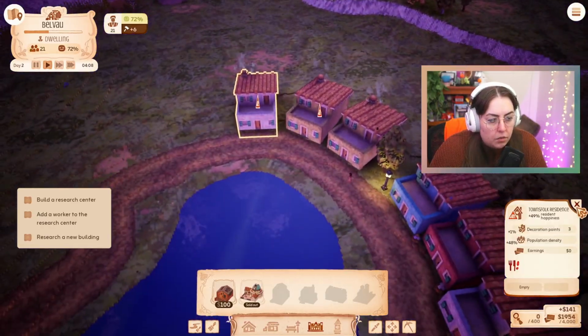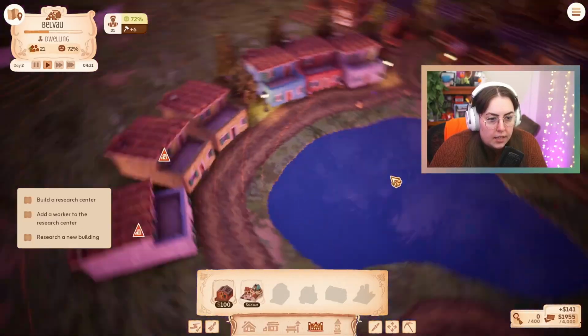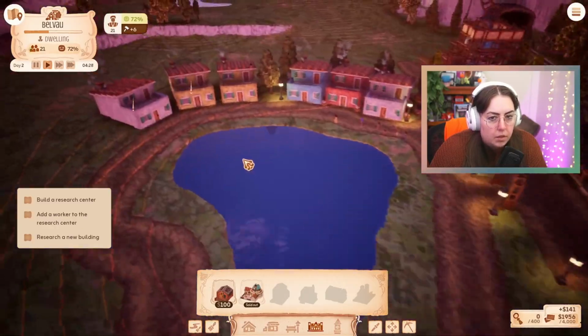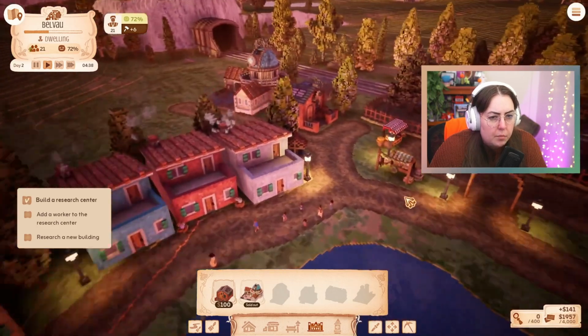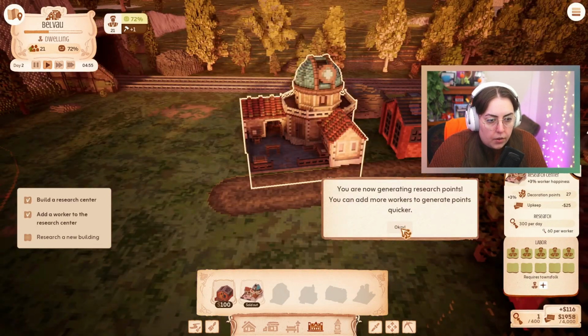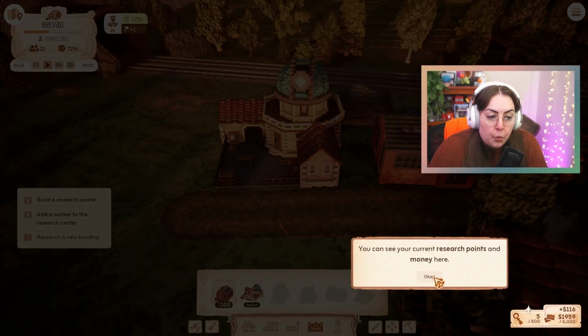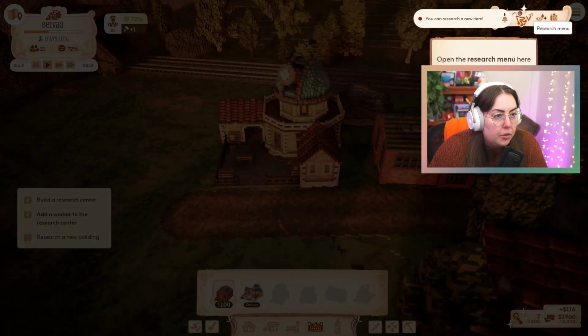And then it looks like they don't have access to food. They're not close enough, but we don't have a need to hire more workers yet. But maybe once we have someone else move in, it'll be enough to have them hire more workers. Okay, so we can add workers to our research center. Okay, you're not generating research points. You can add more workers to generate points quicker. So we have half full already. See research points and money here, and then open the research menu over here.